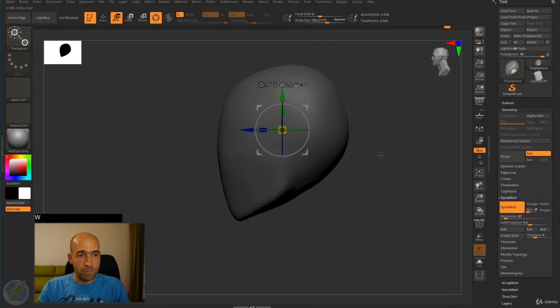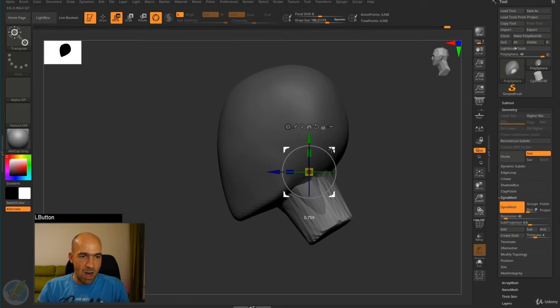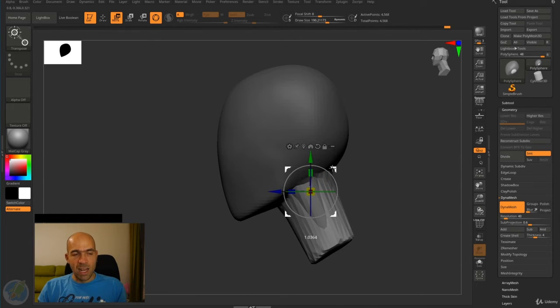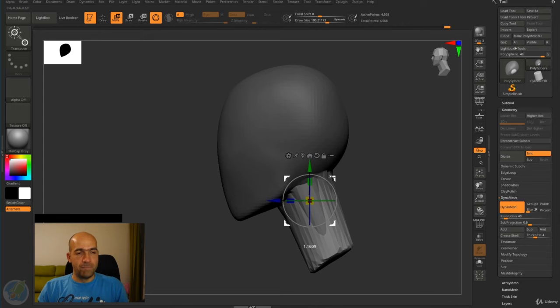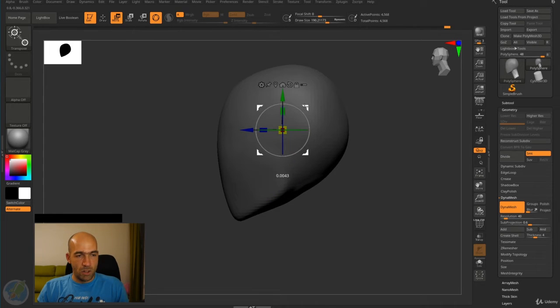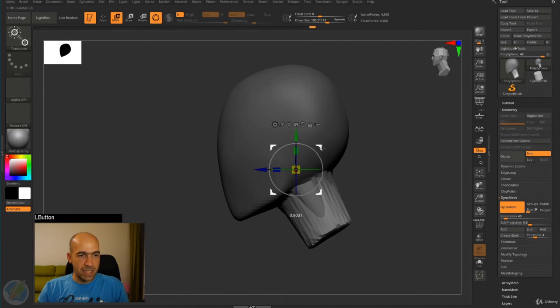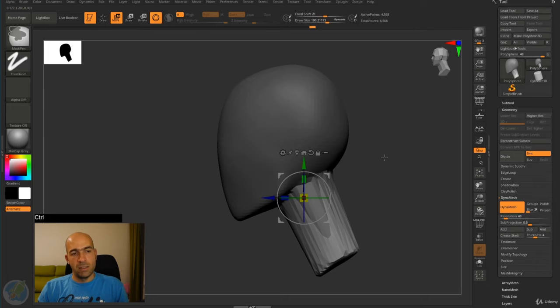And now we have to turn on our pivot. How? With W, not pivot, the gizmo. The gizmo is turned with W. So now with this gizmo we can just drag one of these white corners here, drag it down and backward a little bit, and then you will have your neck. You see? So whatever the pivot is, it doesn't matter if it's here or here, you just drag this and it will be okay.